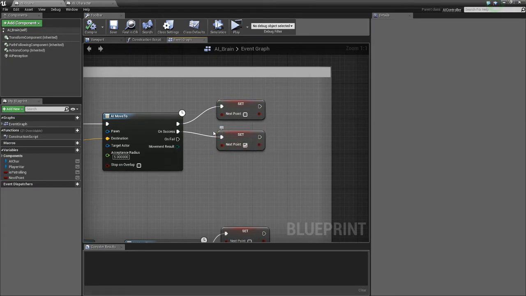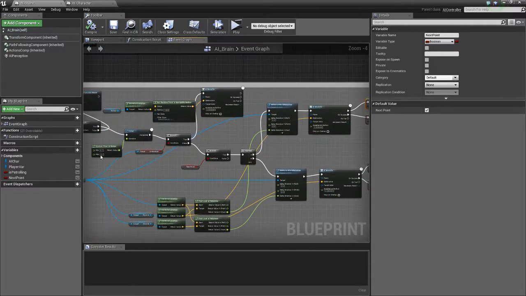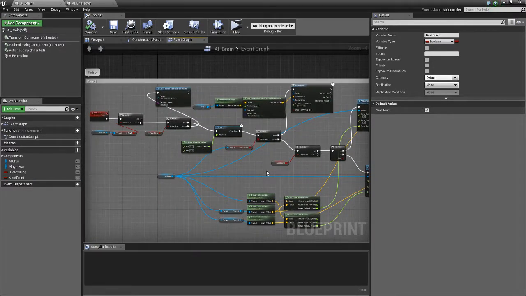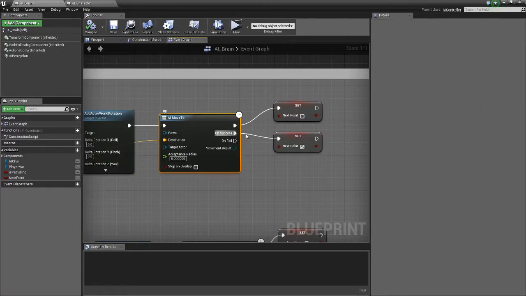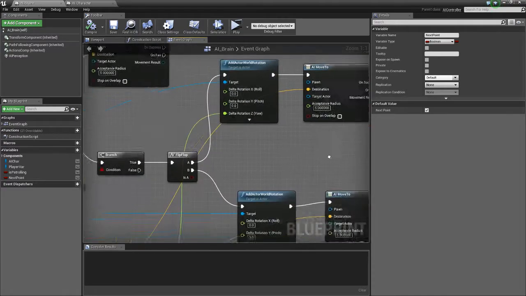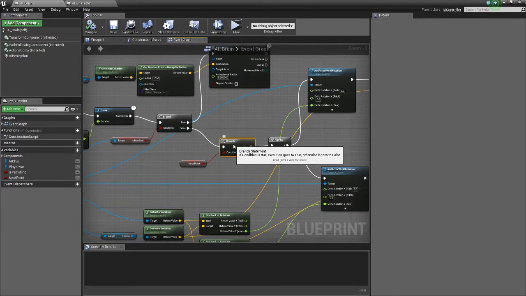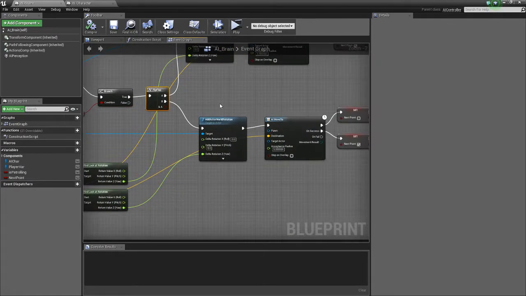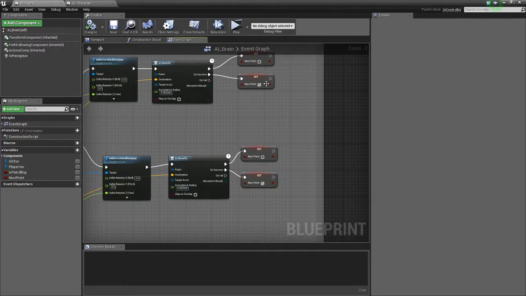Basically what this is doing is it's setting the variable to false, so no matter how many times it ticks through, it's going to be false until it's successful. And then it's going to be set to true, which will allow the sequence to go through the true again, hit the flip-flop node, and then we do the same thing over here, so it can go back to the first point.